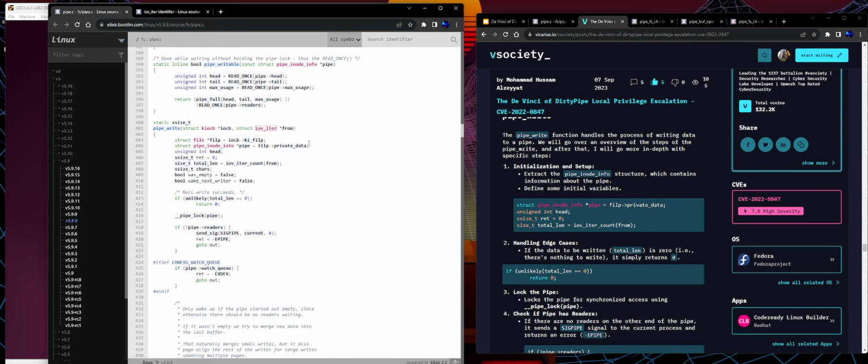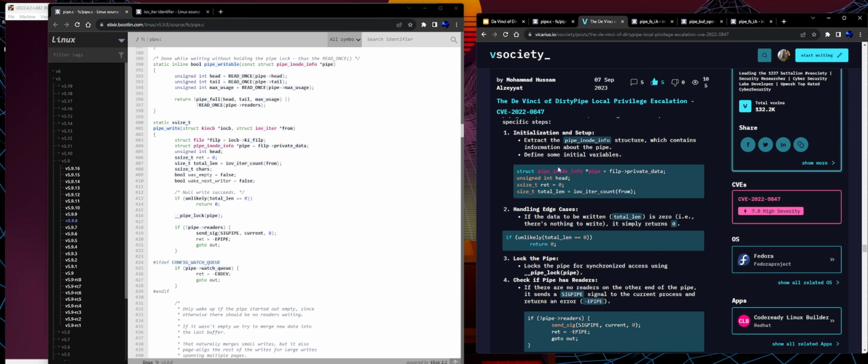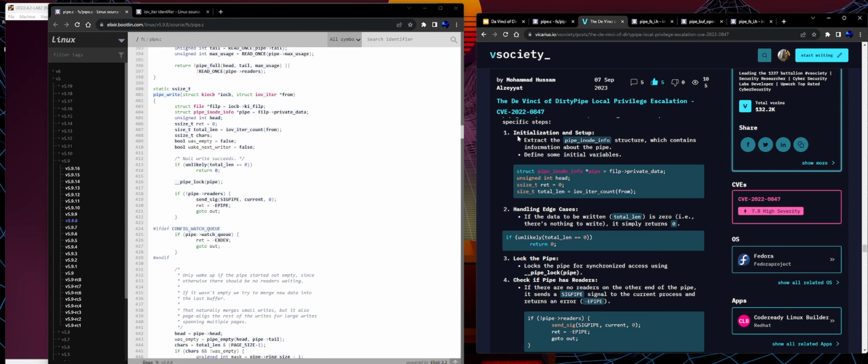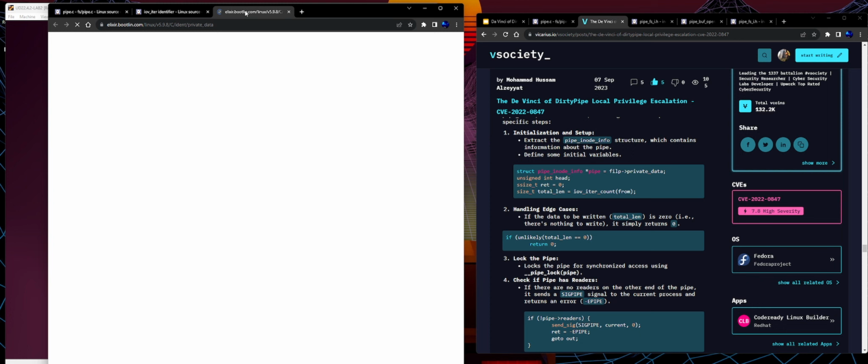So go back to here. First we have just initialization and setup, as you can see. After that we extract the pipe inode info structure, which contains information about the pipe. And if we did this, like filp private_data, I'm not sure if you can see anything right now.